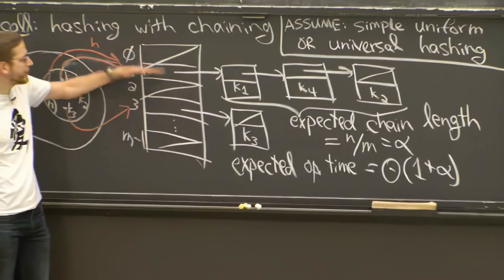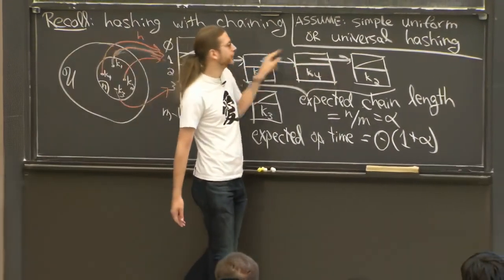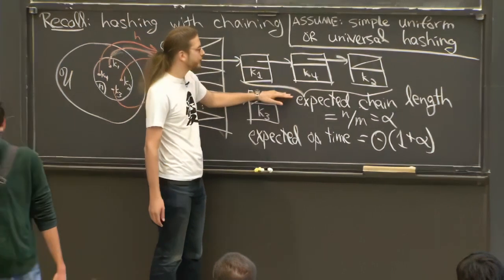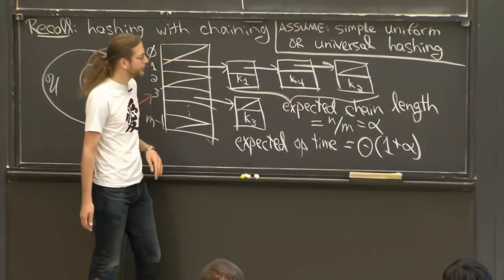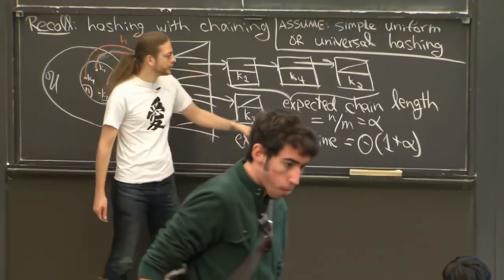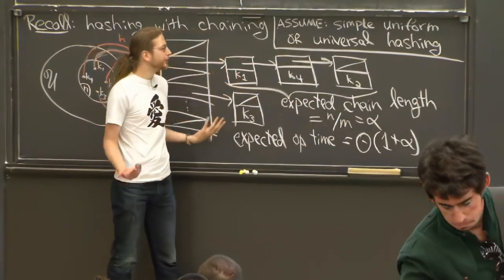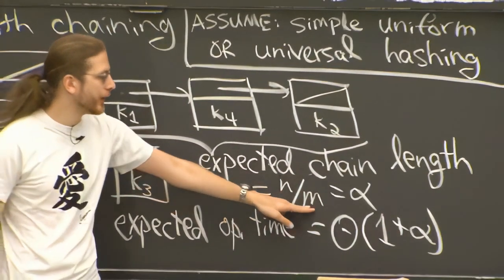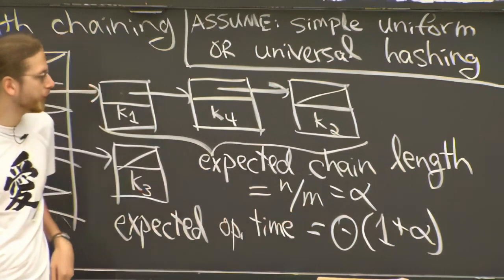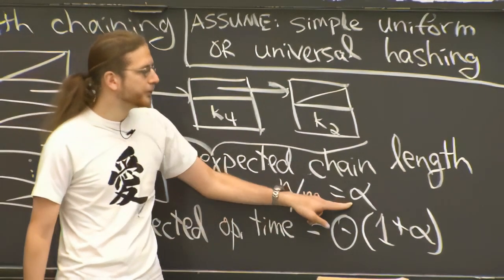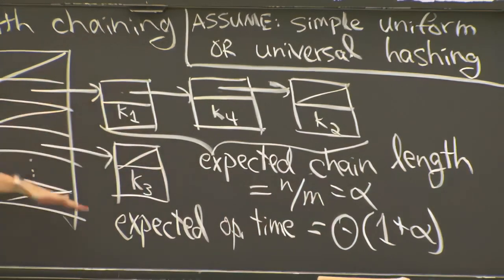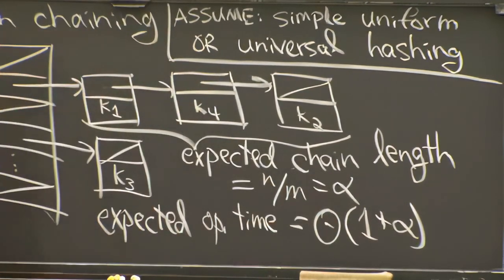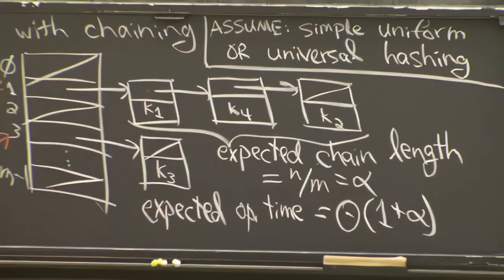There's m to store the table. There's n to store the lists, since the sum of the lengths of all the lists is going to be n. And then we said the expected chain length, if everything's uniform, then the probability of a particular key going to a particular slot is 1 over m. And if everything's nice and independent, or if you use universal hashing, you can show that the expected chain length is n over m. N independent trials, each with probability 1 over m of falling here. And we called that alpha, the load factor. And we concluded that the operation time to do an insert, delete, or search was order 1 plus alpha. So that's in expectation. So that was hashing with chaining.